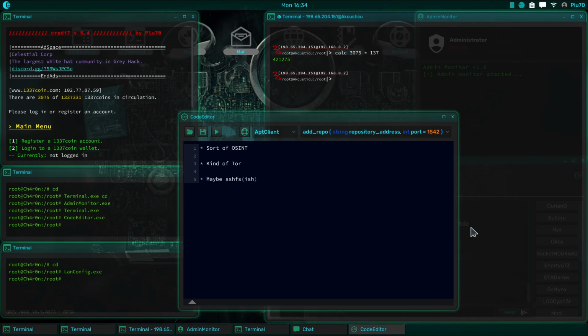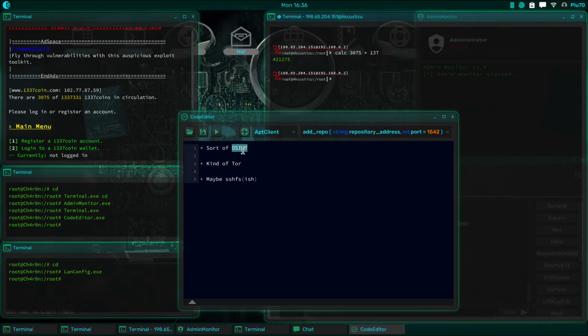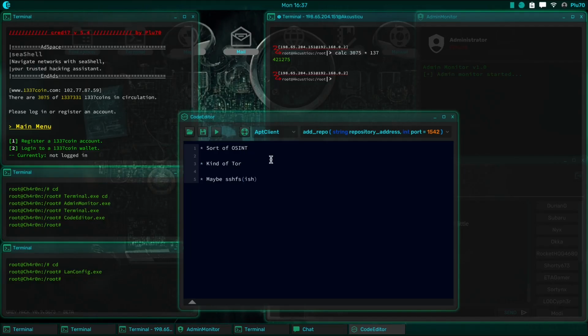Topics we're going to cover are Greyhack's kind of sort of version of OSINT. We're going to be using public information in order to track down specific library versions that we can use for our own security or nefarious purposes. We're going to create a kind of Tor-ish kind of tunneling to obfuscate our home IP. Going to tunnel through a bunch of networks in order to come out to an endpoint that will make it harder for us to be traced.